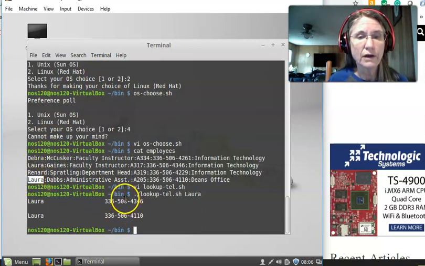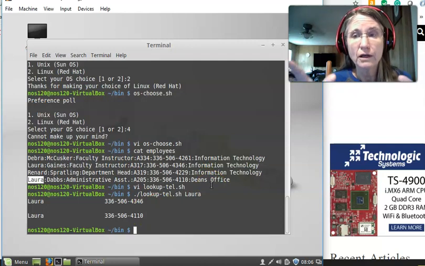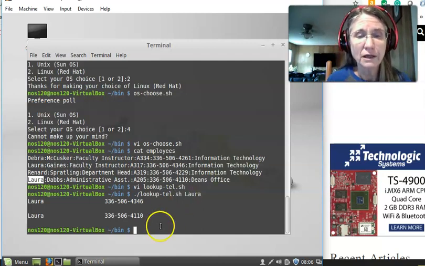And the 2 different telephone numbers are output to the screen. Now, the assignment really asks for more than this. This is just a rough beginning.